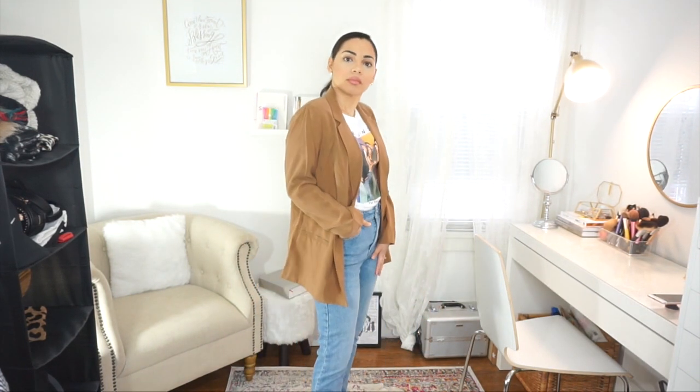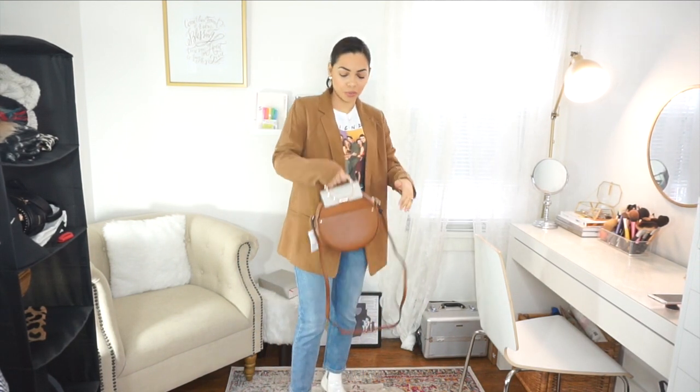Here is the last blazer — the solid brown one. I really love the color; it's not something I have in my closet. It's not as fun as the colorful one, but it's a nice basic blazer to have. The material is soft and feels nice quality. I do like the lapels. Here it is styled with the bag — super cute! I kind of love this outfit; it would be really fun for brunch. Wearing a blazer makes my hand automatically go to a pocket like I'm ready for a photo.